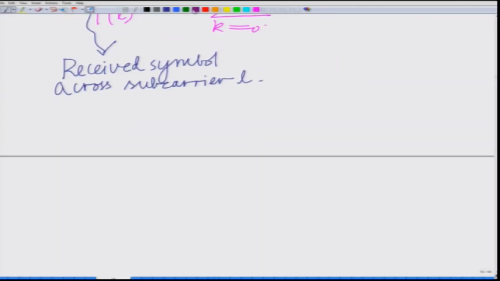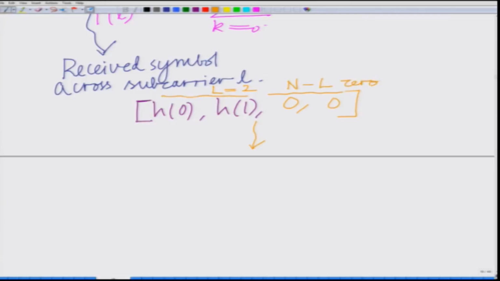Similarly, one can do the same thing for the channel. Of course, we have to take the FFT of the channel filter. Now, look at that, the channel filter has two channel taps, H0, H1, and I have to take the 4 point FFT, therefore I have to obviously pad with zeros. So, these are L channel taps where L equal to 2, and I have to pad with n minus L zeros, where n equal to 4, L equal to 2, because I have L channel taps and I have to take the n point FFT. So, naturally I have to pad with n minus L zeros. This is basically the zero padded FFT.